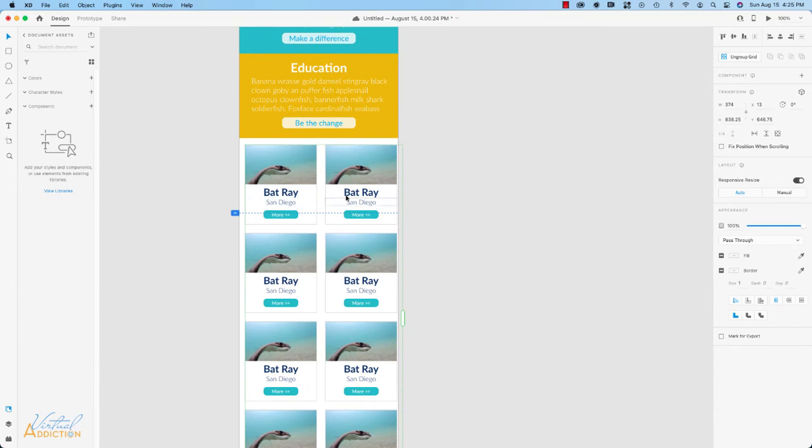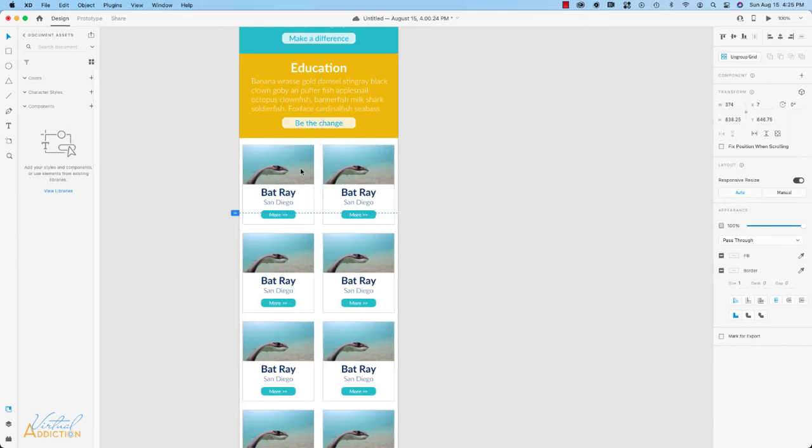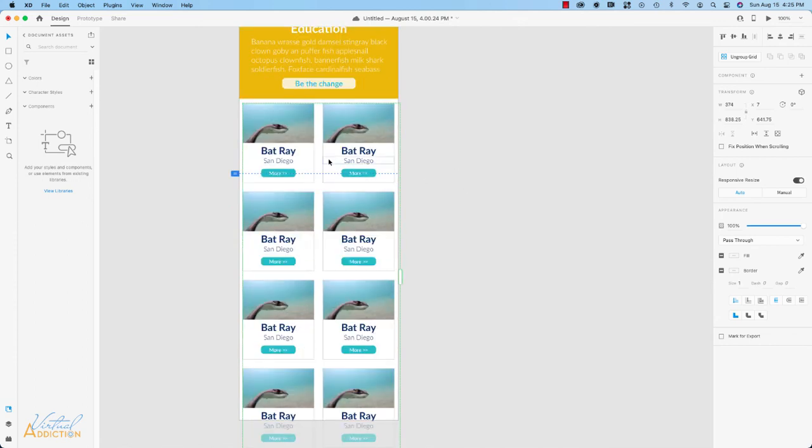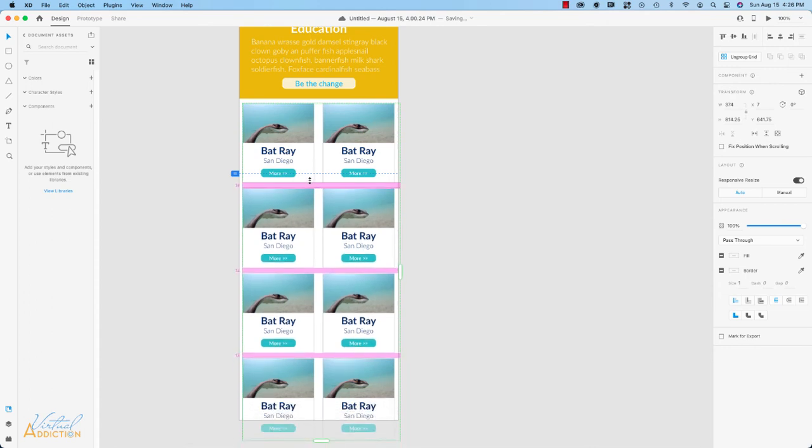So I'm going to have them appear on my mobile in a 2-up, and then they'll just stack on top of each other. And I can adjust the position of these elements by just using my arrow keys or click, hold, and dragging. If you want to adjust the spacing, if you place your mouse between the elements, you'll see a little pink bar, and this is going to allow you to increase or decrease the spacing.